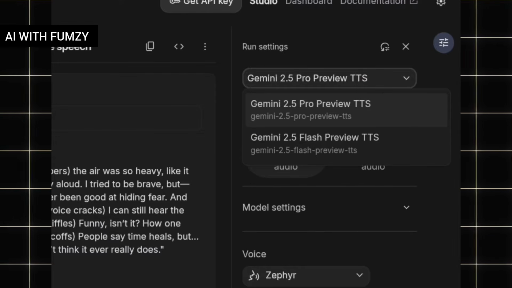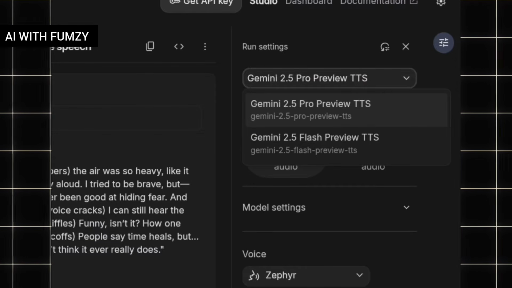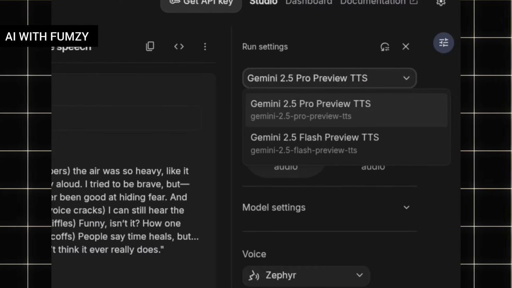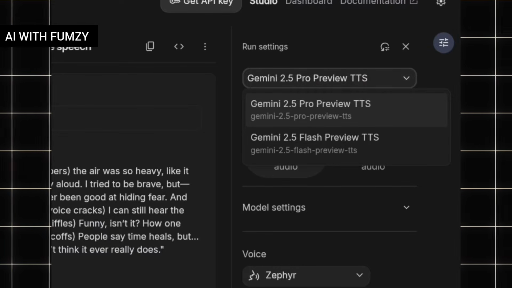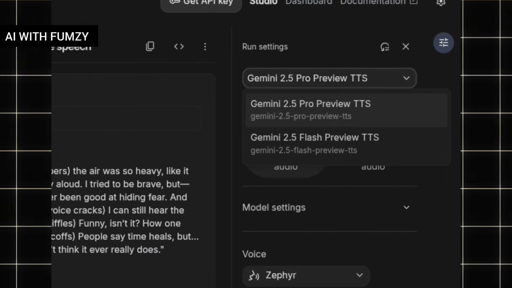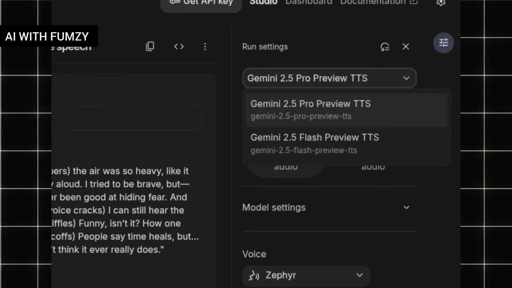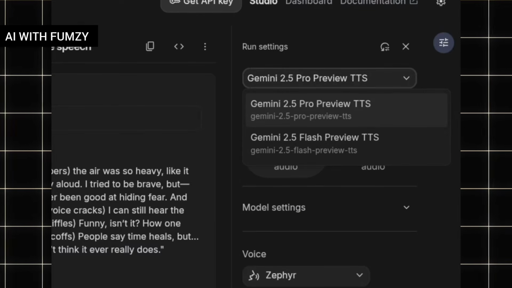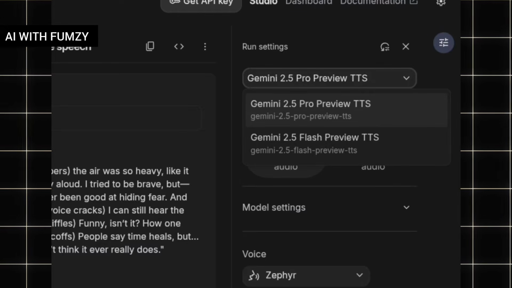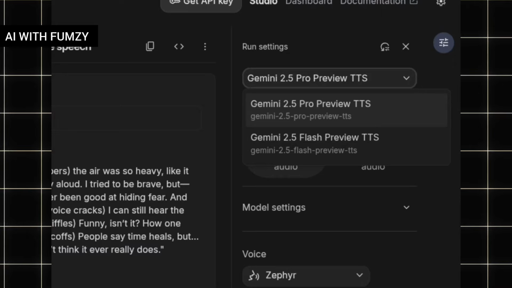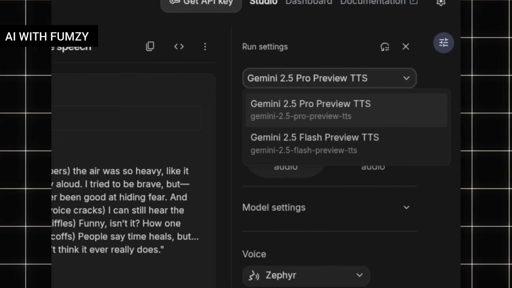Guys, we're going to be using two of them. I'm going to generate my speech using this Gemini Pro, and I'm also going to generate my speech using this Gemini Flash. Let me compare and know the one that is okay. This Gemini 2.5 Pro Preview TTS is actually the best, but I'm still going to generate it, two of them, and you're going to see the outcome.